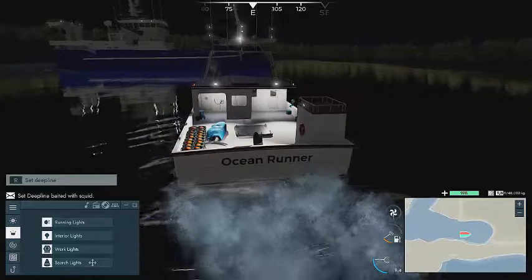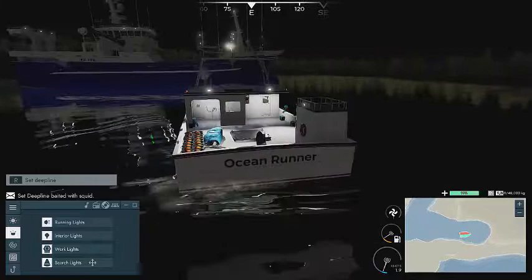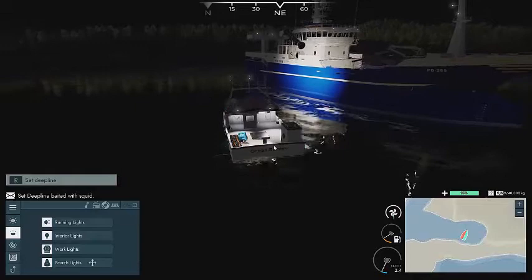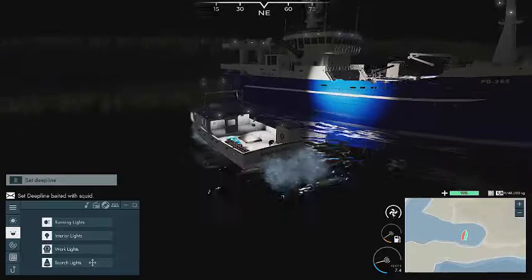We'll take a little look around this one. I don't know why the last couple of them have just disappeared on us, so hopefully this one doesn't. I kind of feel like it should have disappeared by now because the other ones disappeared right away. Man, this thing just towers over our boat. Holy crap.